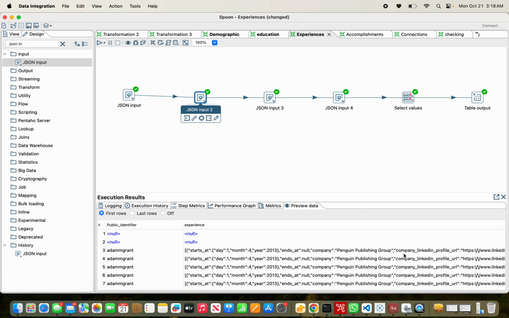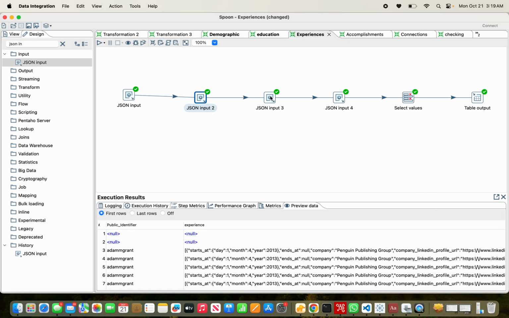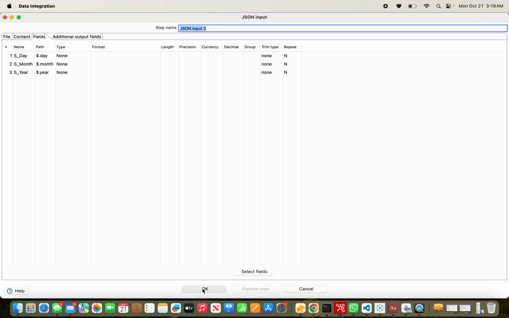Just as I explained, started has another object with columns inside it. So in order to extract the data from it, we have created another JSON input.